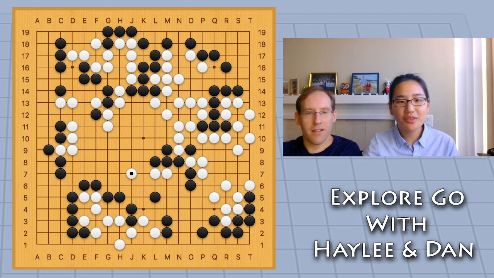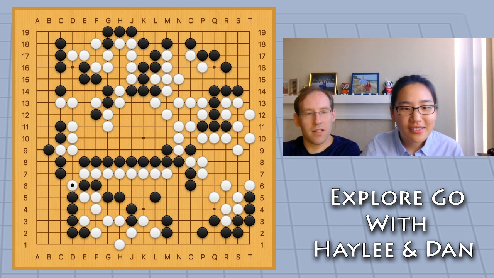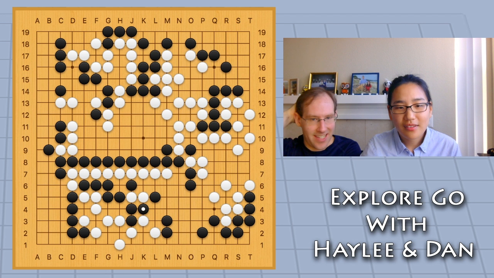Oh, why didn't you keep coming from this side? I think white loses that group. I think white doesn't have a. Oh wait, it is kind of risky. Well, I just want to make sure my little black center group, or center stones there, don't get cut off because. Oh, maybe it is okay.